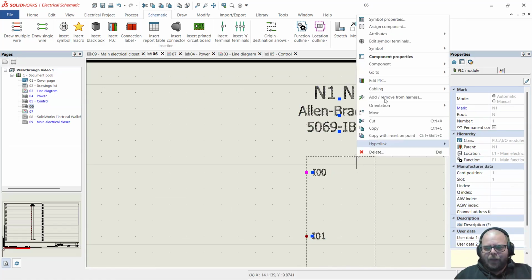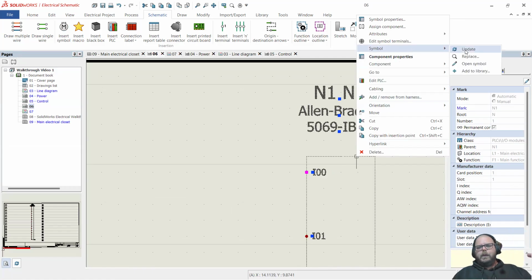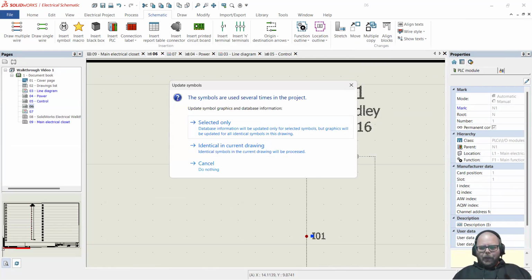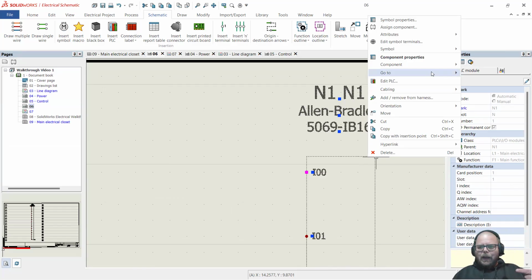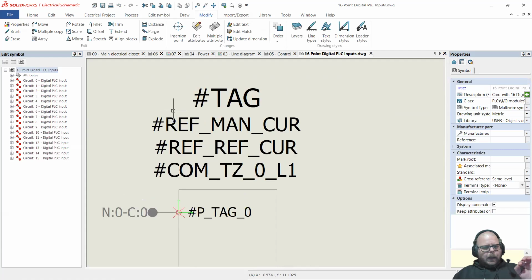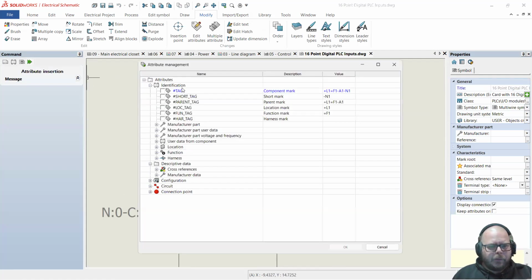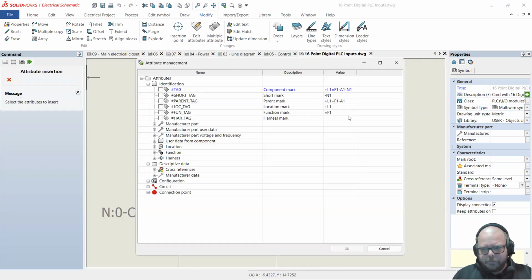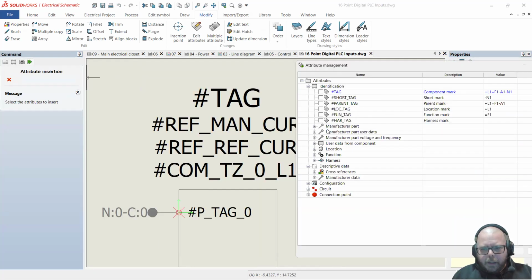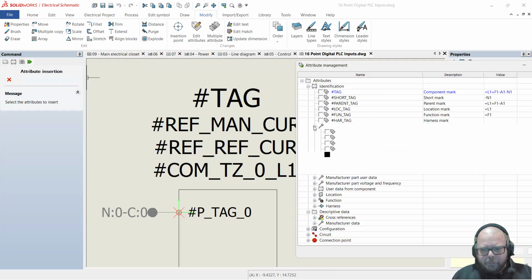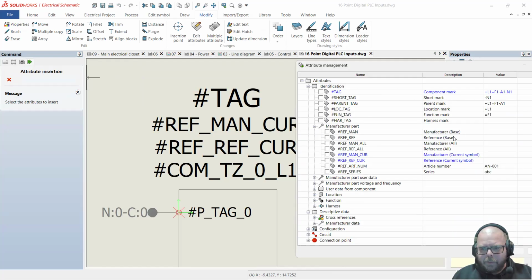I'll show you the difference. I'll actually modify my symbol to show you the difference. And if you go back to the previous video where we created this, you'll see that I don't want to update, I want to open. You'll see that I picked an attribute for a very specific purpose. Let's go to attributes. So again, in attributes, blue are the things that are already used. Okay. So under manufacturer part, I did not use the base.